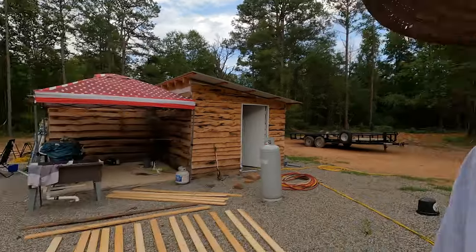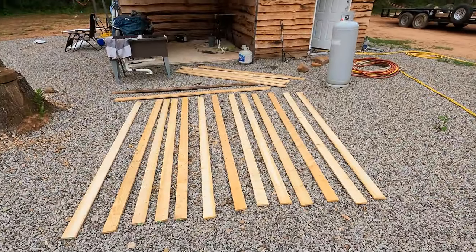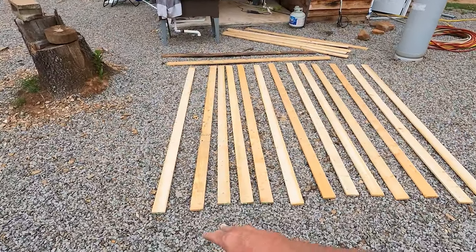I'm going to save a few because later on tonight, I'm going to do something I haven't done before. I'm going to go live and work with you guys on the live. And this is one of the projects that I want to show. I'm probably going to save about one or two boards. And we're going to take it from the beginning right here all the way to finished product and ready to go into the tiny house.